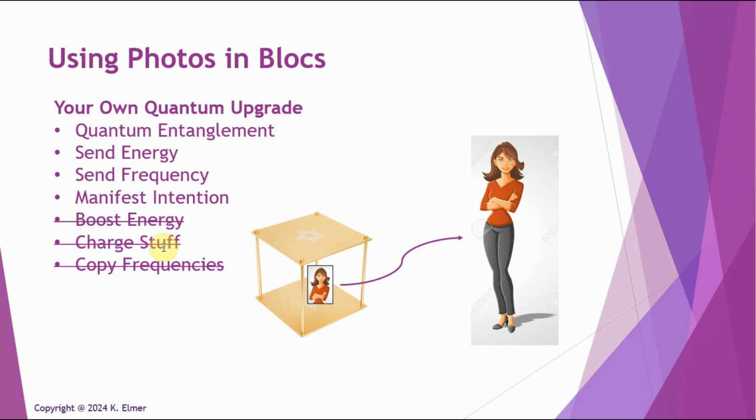So you cannot put a photo of something and expect to take the frequency of that and copy it to something else. And it goes the other way around. You cannot take a frequency, put it in your block, and let's say I want to put the frequency of vitamins into a capsule. Well, I can't take a picture of the capsule. I can't go backwards either. So I can't copy from a photo of something, and I can't copy to something in a photo. So there's no copying frequencies involved.